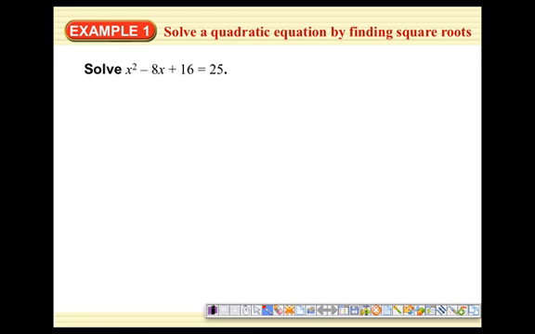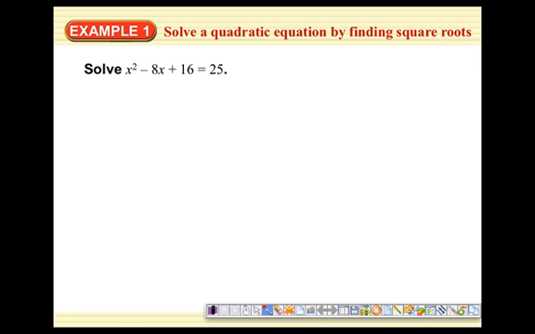Look at the left-hand side. What do you notice about this right here? Oh, you can factor it. Go ahead and factor the left-hand side. You with me? You're going to see the importance of this real quick. If you factored the left-hand side the way it is right now, instead of moving 25, what do you notice about the left-hand side?